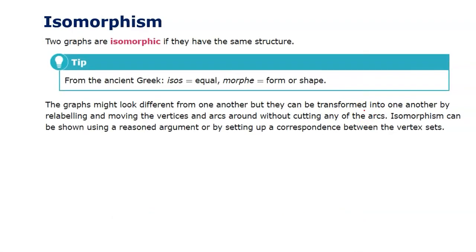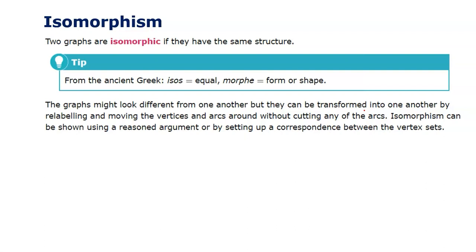Now, having done that important idea about Eulerian graphs, now we're going to look at what are called isomorphisms. And an isomorphic graph, or rather two isomorphic graphs, are basically the same graph. And you've got the Greek there if you're interested. But basically you can redraw it from one version to the other and it's essentially the same structure.